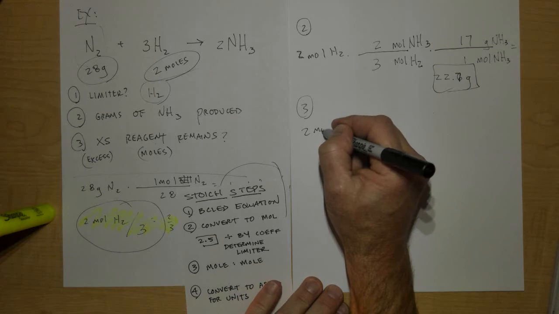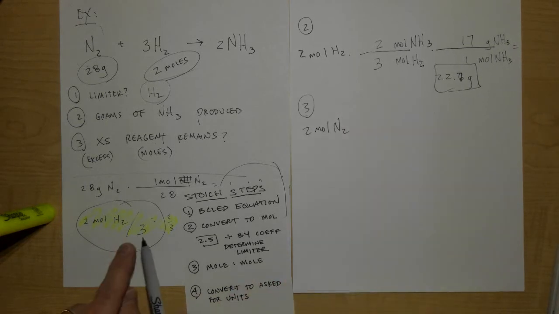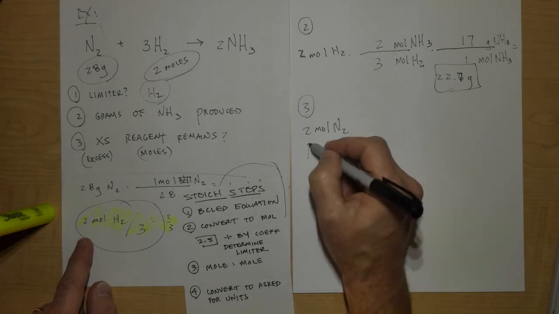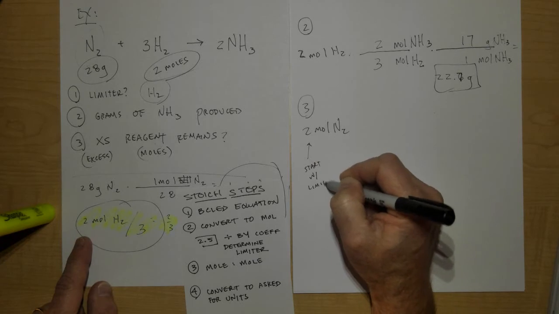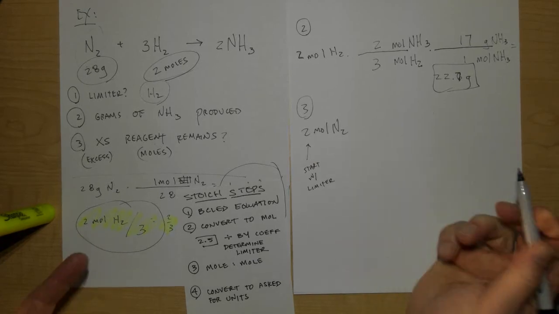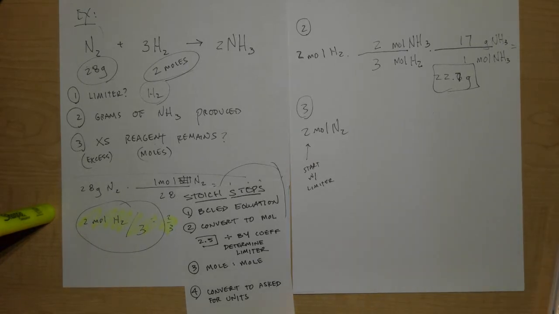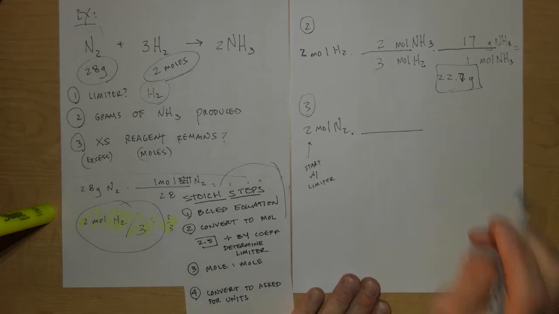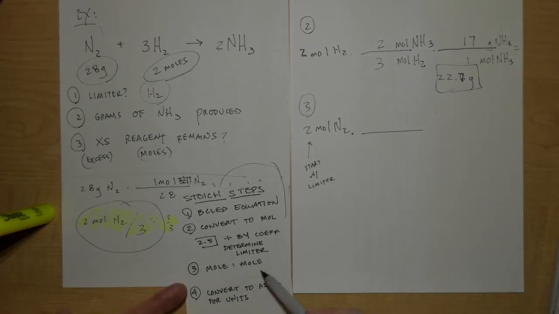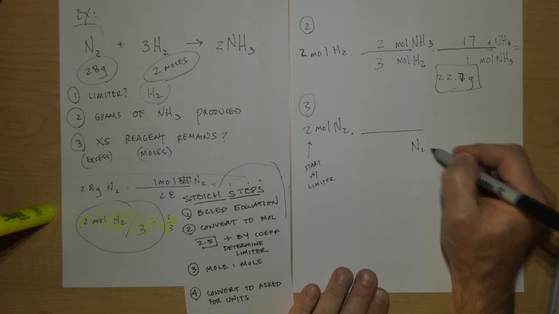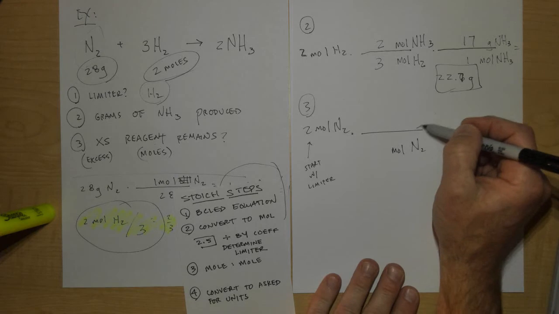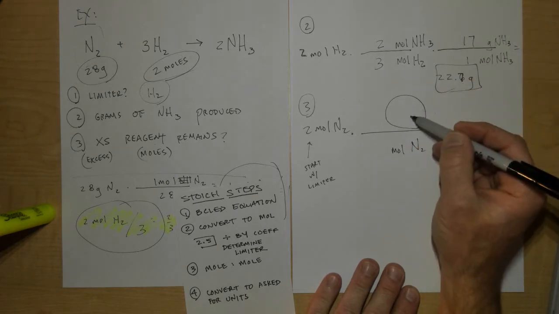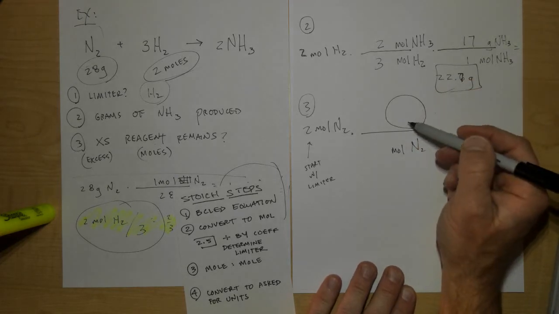So 2 moles of H2. Notice it's not the number after I've divided it by the coefficient. It's the number that you started with. So write yourself a little note. Start with limiter, and the total amount, not the amount after I divided by the coefficient. Put a multiply sign, put a line. And now we're going to do a comparison, or a mole-to-mole ratio, between the units that I possess right here, and my excess reagent, my thing that I have too much of.